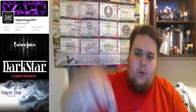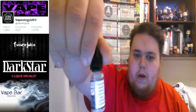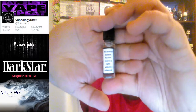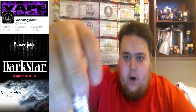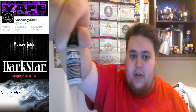And what he's doing is giving you the opportunity to buy these with your order. These are Dark Star nick shots, so they come with a nice big, all I can describe as a cigarette packet warning, all the necessary labels and warnings in the old sort of 3 for a tenner 10ml bottles, and all the information regarding the nicotine in there.